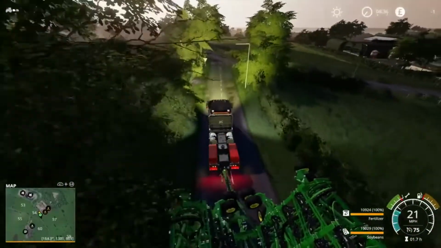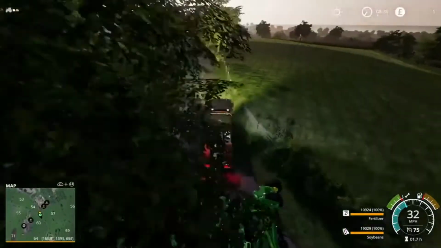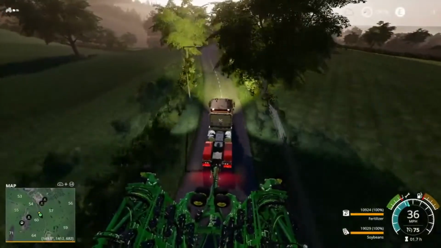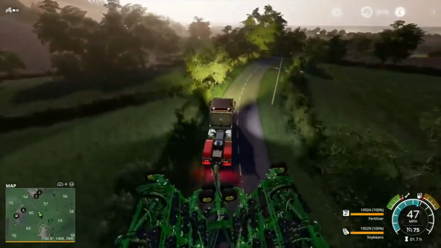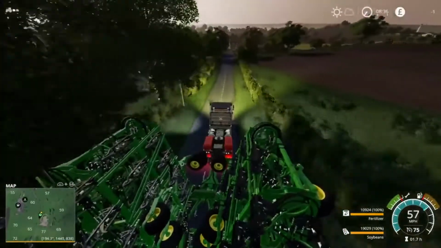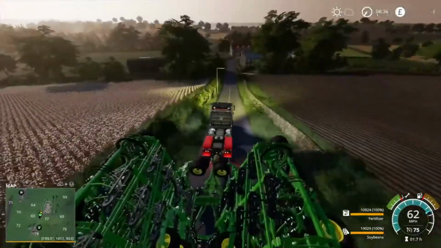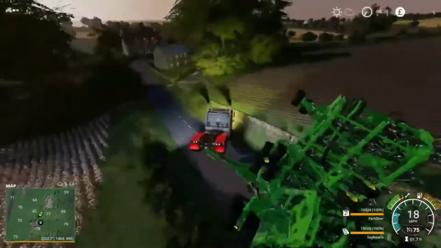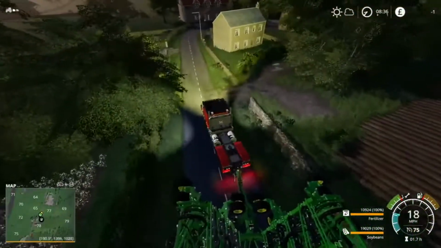So yeah, if there's any cars coming our way, in reality they just have to move out of the way, but because this is Farming Sim, we've got to move out of the way because they are indestructible. Yeah, I cannot wait to use this. Here, and that's crash number 2.